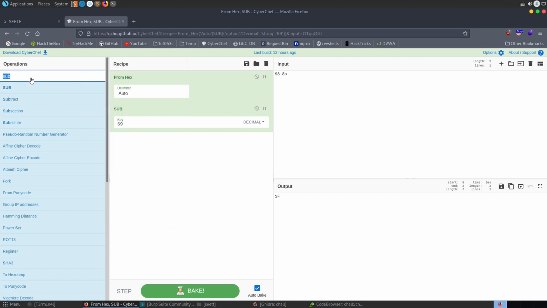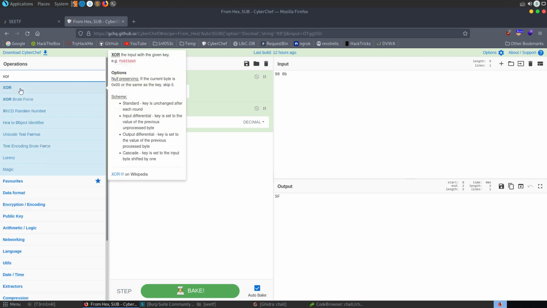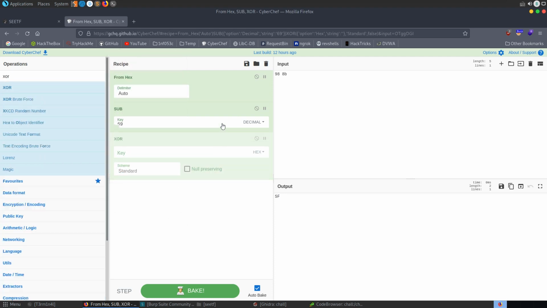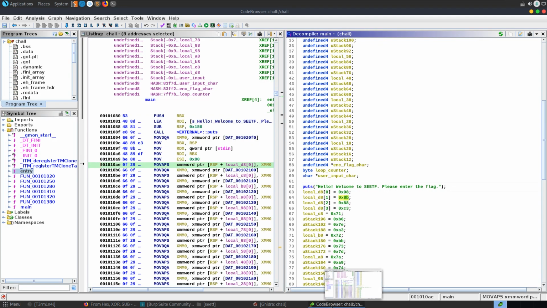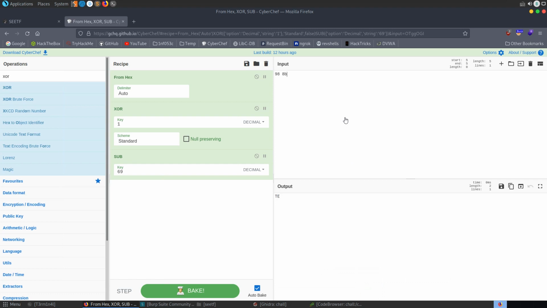So essentially the issue here is the XOR, right? Because we needed to XOR it first with the loop counter. The current loop counter is 1. So now you see if we change that to 1, the first character is now incorrect, but the second character is correct. And then again, if we go and grab the next one, it's 88. So 88, again, that's incorrect. D should be E. But if we change this XOR to 2, now the third character is correct. So essentially we've verified what we're doing there.